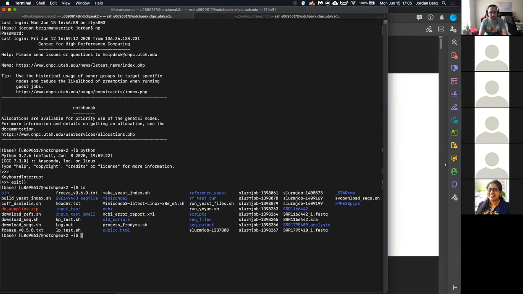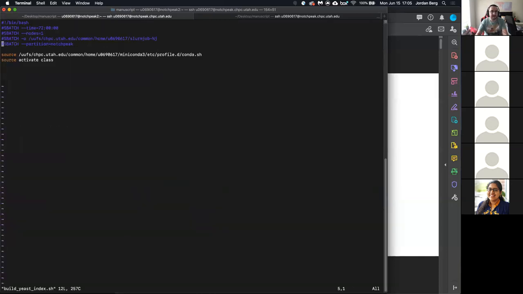Okay. So two options here. I think the way to access that free cycle would be to run Notch Peak -free cycle. But there is the possibility that someone preempts your job if you don't have allocation hours.